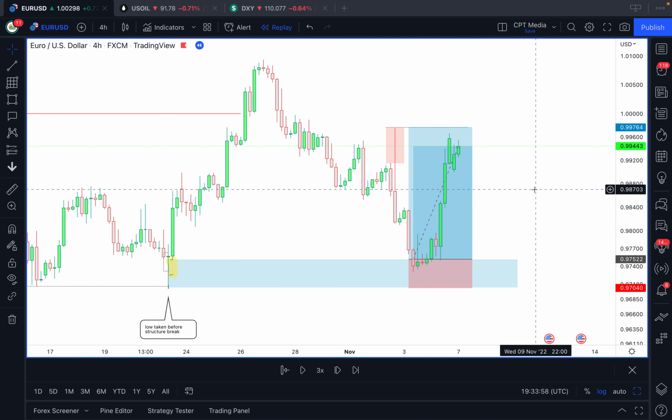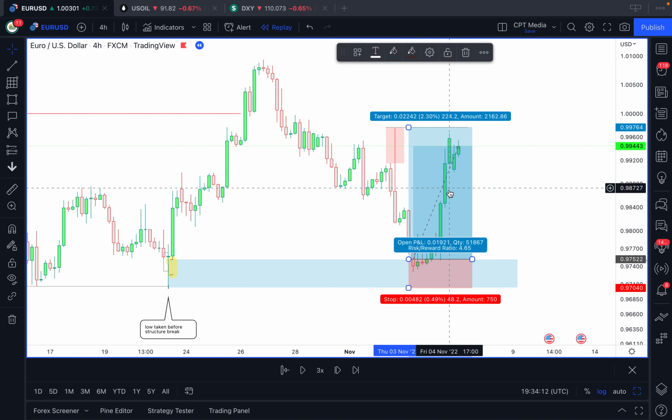Remember, we're risking the same amount, but we've doubled our reward just by refining using this simple technique on this setup. Okay, now I've explained this simple technique. Now I'm going to refine this zone even further. So let's get rid of this. Right, we've doubled our R just by using that technique.